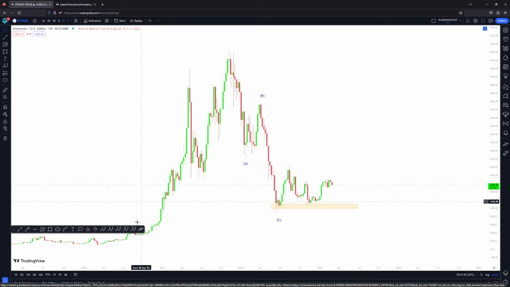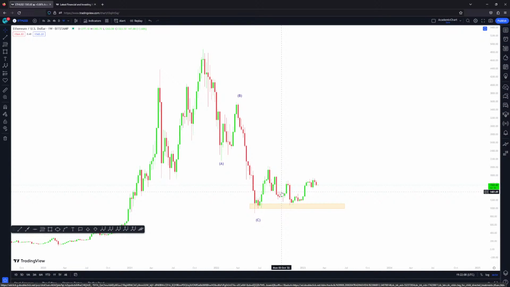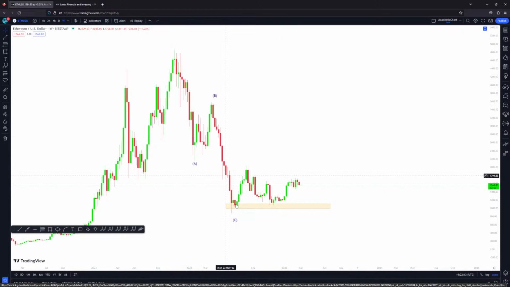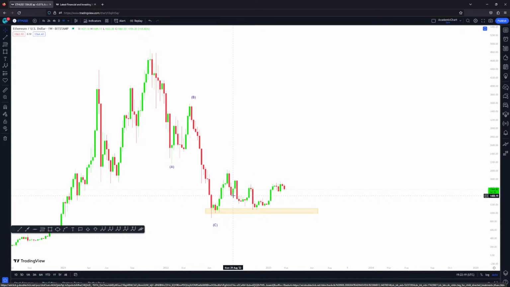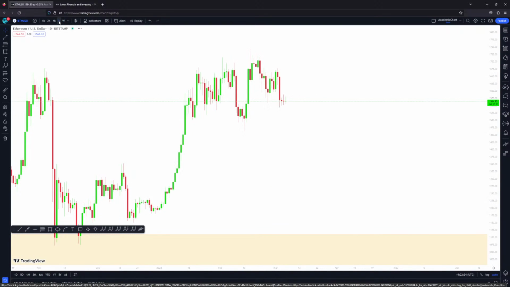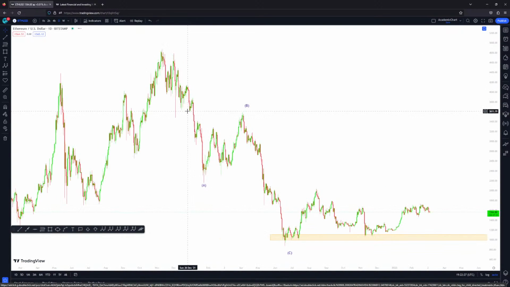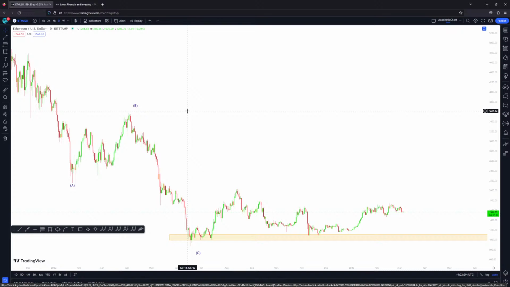So we can see we had one impulsive, according to Elliott wave theory. One, two, three, four, five. These were the five waves that we had in that impulsive. And ABC, or 1, 2, 3, but we don't say 1, 2, 3. We call it ABC as the correction. So here is the correction of that wave. For weekly, I think it is enough. We don't want to dive into many details here. Let's jump to daily. Let's just zoom out a little bit to see what we're going to see.